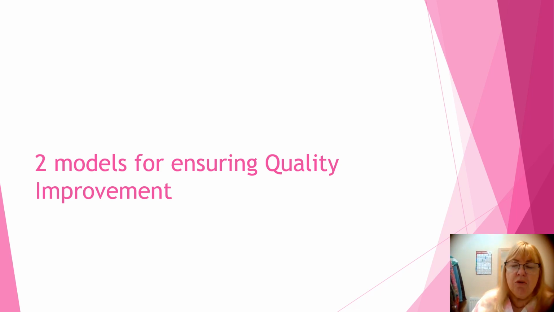I'm going to give you two models for ensuring quality improvement. Now, for your assignment, you can use my two models or you can use other models. I am just giving you the two most commonly used ones that are used in healthcare. So you won't go wrong if you use those two models. If you want to do a bit of research and bring in another one, that's fine, but you need to be very clear. You need to have some good evidence that it's used for healthcare.